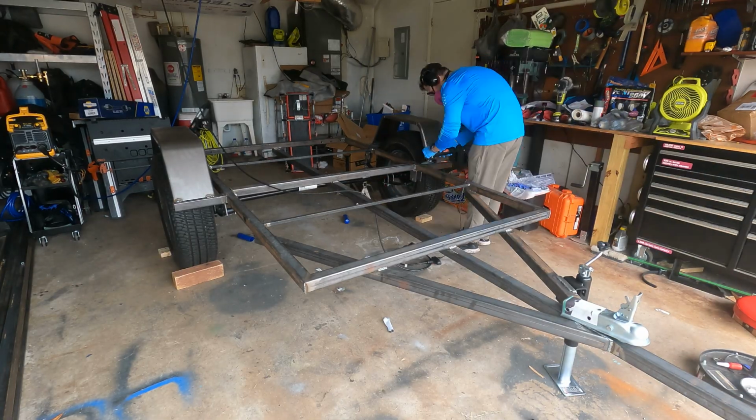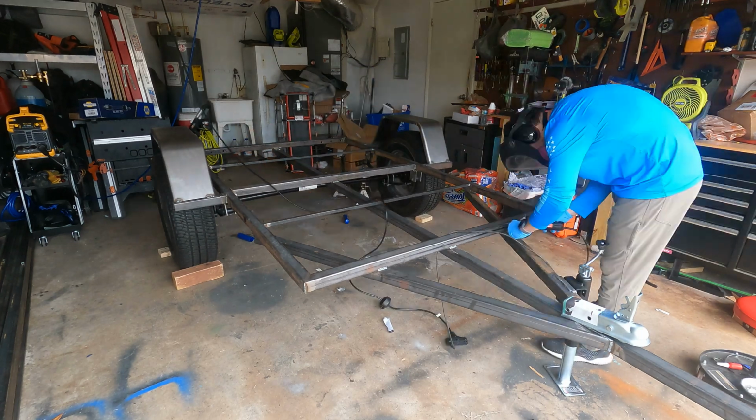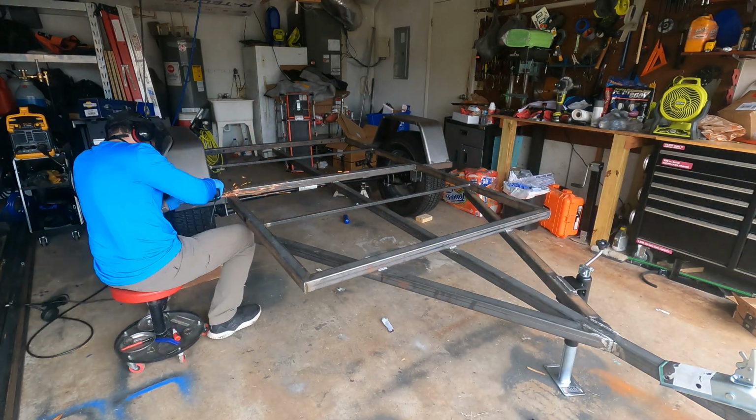Today is the day we are painting. I don't like painting. I don't like rust even more, so we're painting. So the plan is we're going to grind all of our welds that we don't like to make them a little prettier, because grinder and paint make me the welder I ain't. I believe that's how it goes.